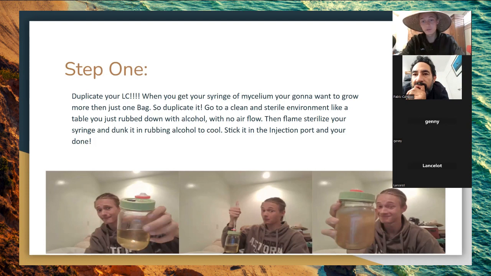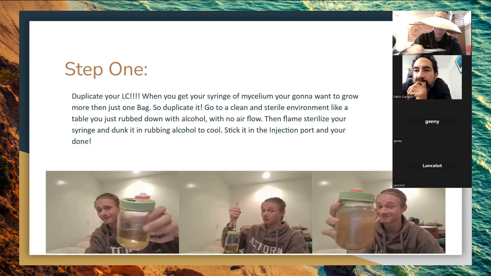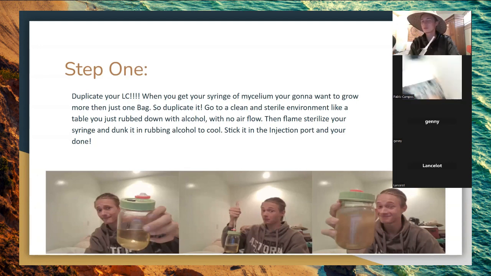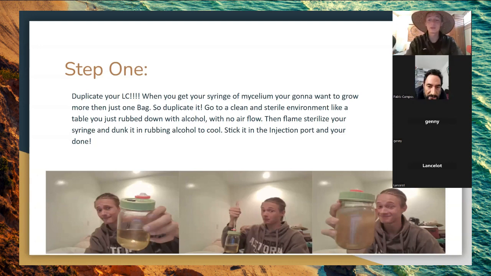You're going to clean, and you're going to do this in a sterile environment. I suggest doing this on a table, which you just rub down with rubbing alcohol. And then you're going to want to have no airflow whatsoever. Now, if this is a lab environment, I give you far different advice, but you guys are growing this stuff at home. I wouldn't suggest doing it in the kitchen, unless it's isopropyl alcohol cleaned.